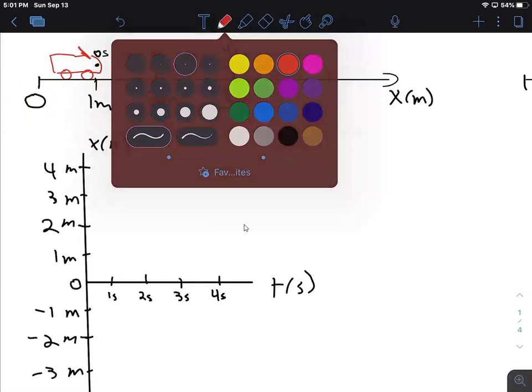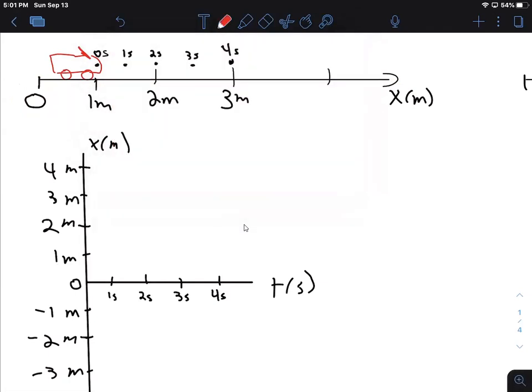So I'm going to start just by plotting this buggy on a position versus time graph. I see at 0 seconds it's at 1 meter, and then it seems every 2 seconds it goes up a meter. So at 2 seconds it's at 2, 1 second would be halfway, and then at 4 seconds it's at 3 meters. And it's going at a constant rate. Now if I had drawn this perfectly to scale, this line would go through all the points, but we're pretty close there. I'm just going to make sure it actually starts in the right spot. So this would be my position versus time graph for this buggy.